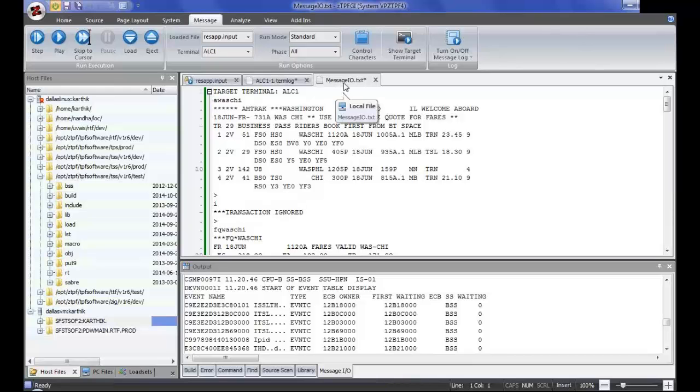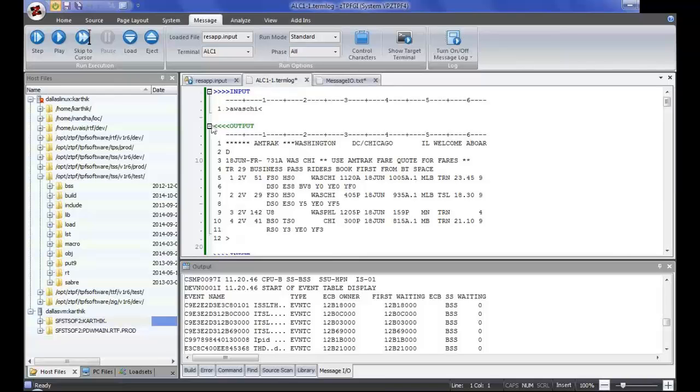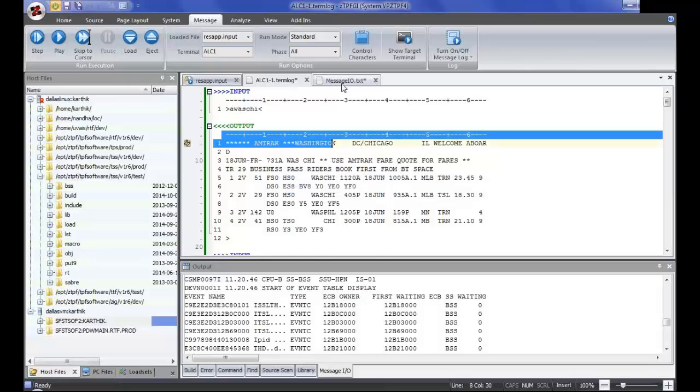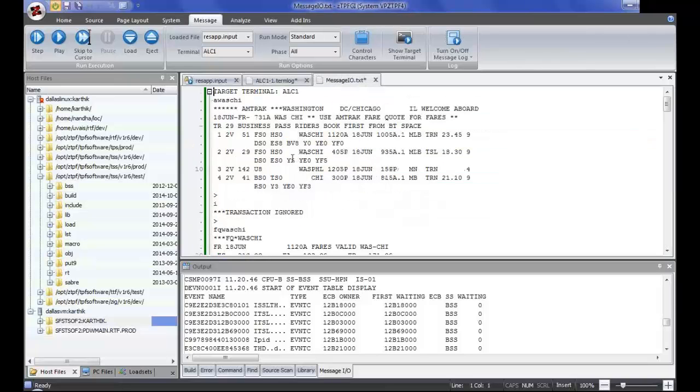The difference between using copy to new editor and using the log is that when you use a log, you have all the input output formatted. So you clearly know what is the input and output, and we mark everything. Of course, it comes in a formatted way. But in message IO, it's not like that. It's just input, then the output, input and output. It's just plain logging. There's no formatting done here.